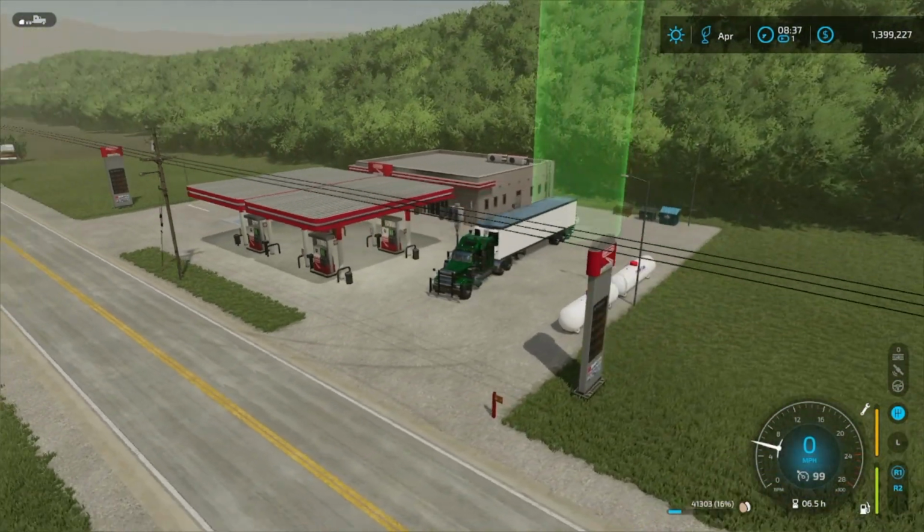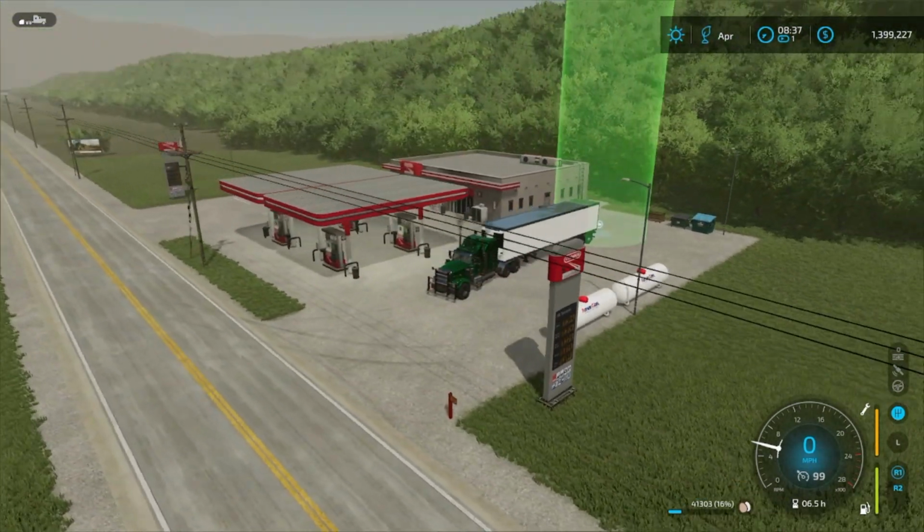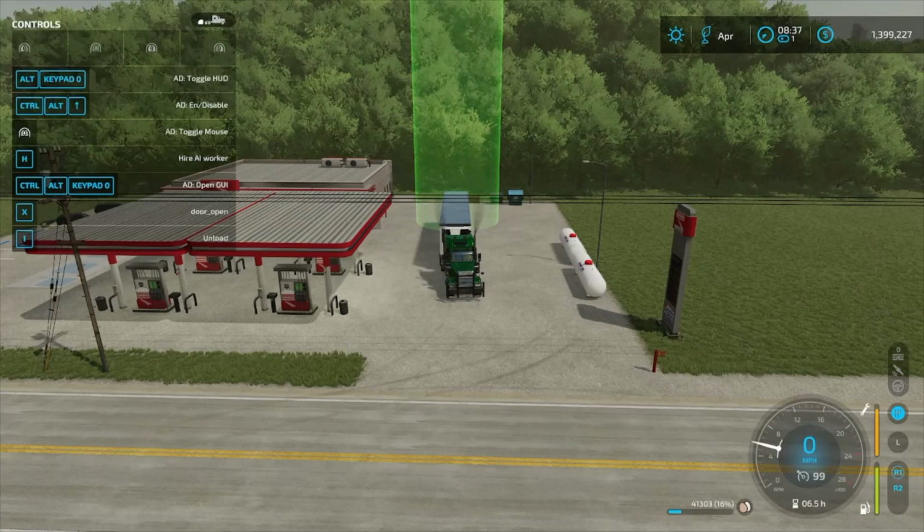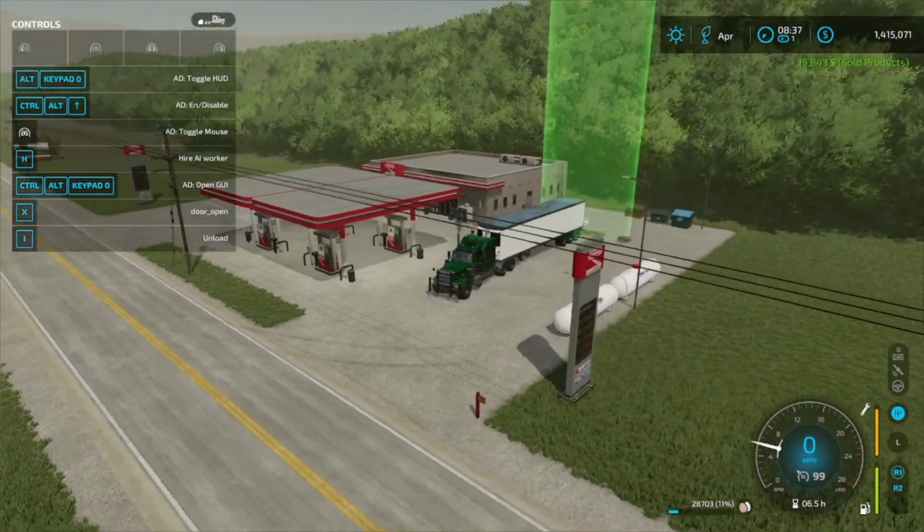All right, now I'm thinking that right here is where we want to unload. So, because I've never done this before, we're going to unload. It says not enough space to unload. But it's taking them. Little at a time, it's taking them.